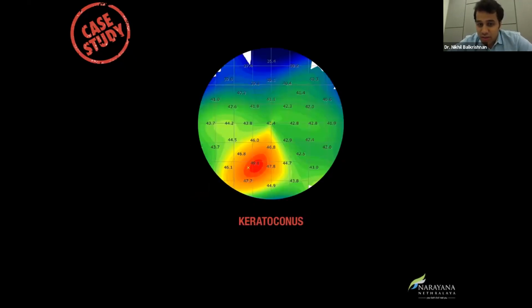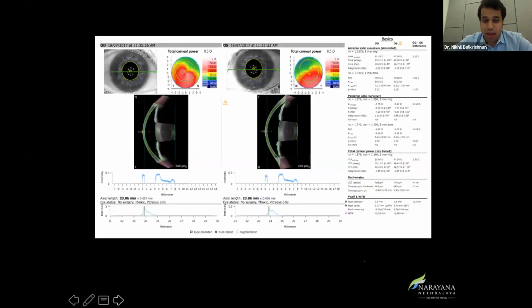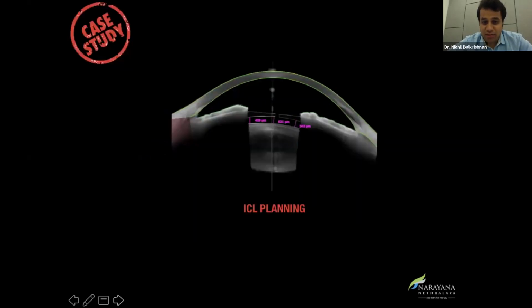Next, coming to keratoconus or the corneal ectasia, as seen here, we have the wavefront parameters. As seen, there is a large amount of coma and a large amount of trefoil, which is expected in these patients. What we also see here is the thinnest point and the vertex, and we can see how far apart they are. We can see areas of steepening. Even in this, we could do a calculation in an irregular cornea, and we can do an IOL power calculation for the same.